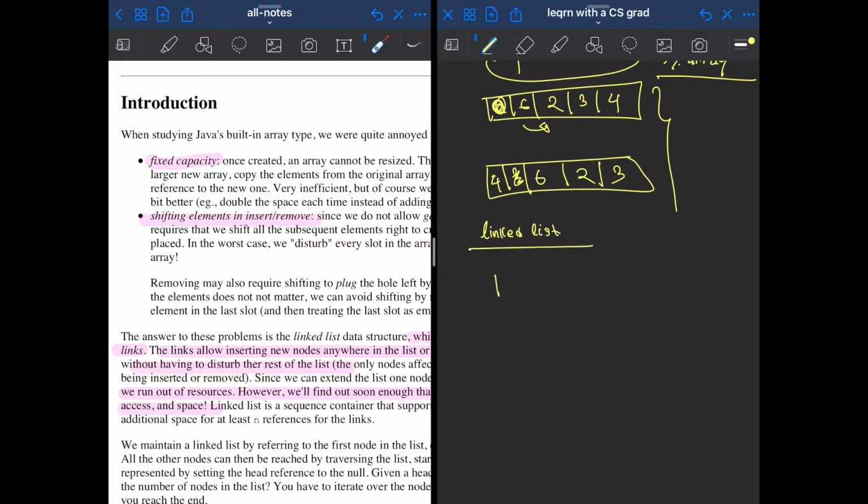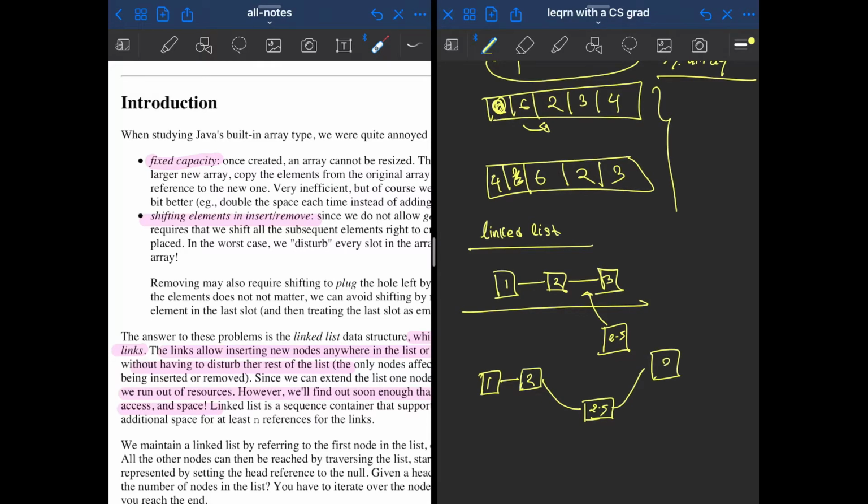this isn't the case. Let's say you have this chain, and we numbered them 1 2 3. Let's say you want to put a new block in between 2 and 3, so this is, let's say, 2.5, right? You want to put this in between. In arrays we would have to do all the shifting and rotating, but in linked list what we do is connect box number 2 with 2.5 and connect 2.5 with 3, and this is your new chain, right? It's much easier to work with in linked list compared to arrays.